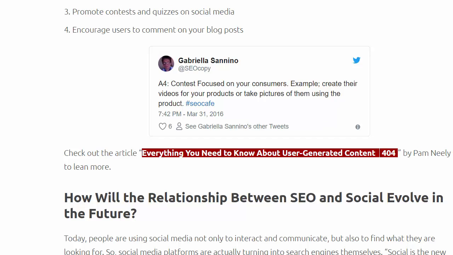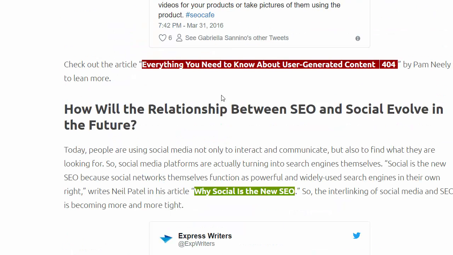And at this point, what you can do is write up a follow-up piece that really enhances what Pam shared on this. Make it a better rendition of it, or a version of it. We call it the skyscraper. Or you could just update it and say, this is what's going on in 2018 with user-generated content. And then get them to link to it also. And you're going to reach out to them anyway to show them the bad link. So also, hey, you're coming with a gift. You're showing them where the correct link is, and you're also giving them an addition to add to the page. That's probably the best way to go about building a link in this situation.